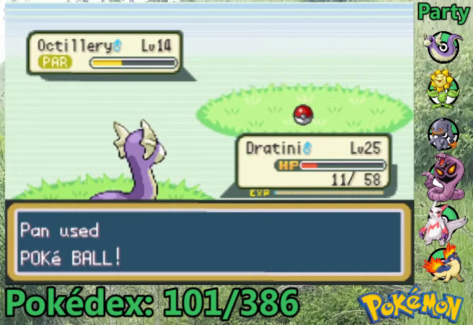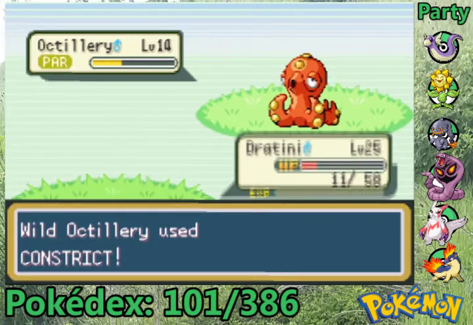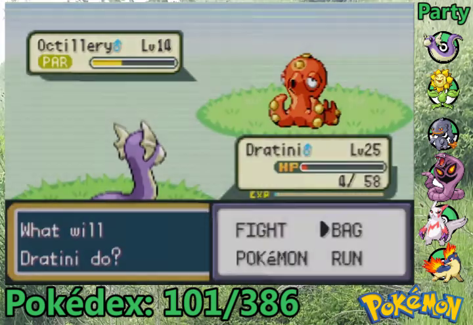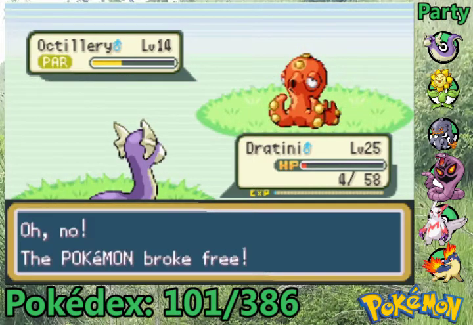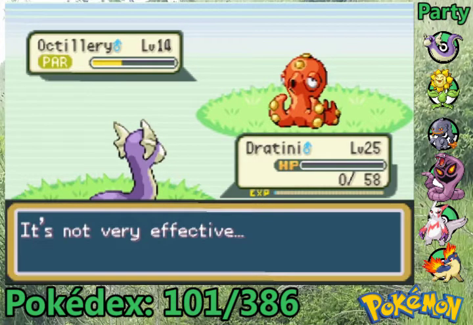1, 2, 3. Okay. Why? Alright, do it good this time. Be our friend. 1, 2. We gotta just go for it and just hope and trust that our friend is not gonna let us faint. What? It didn't even shake. Coward.